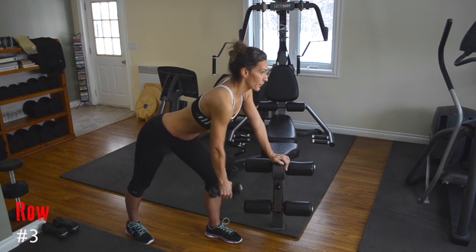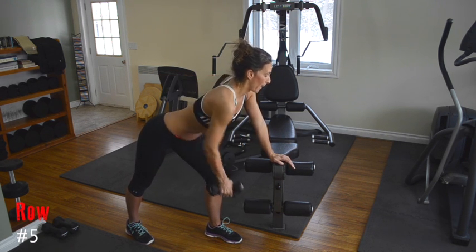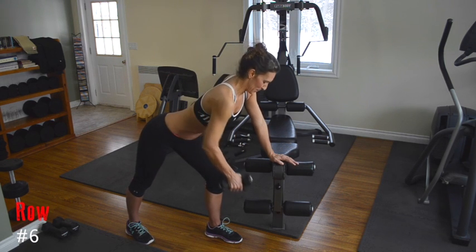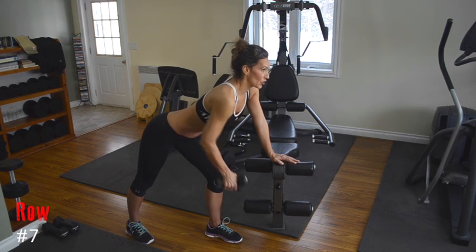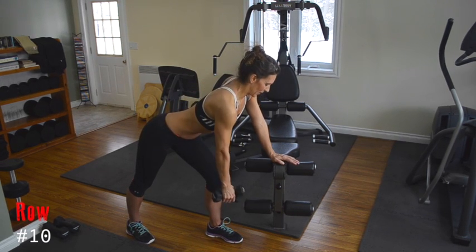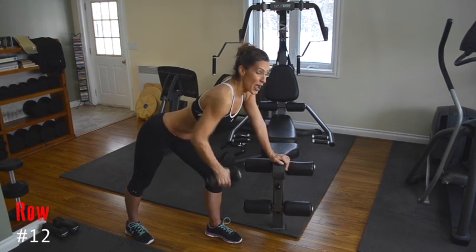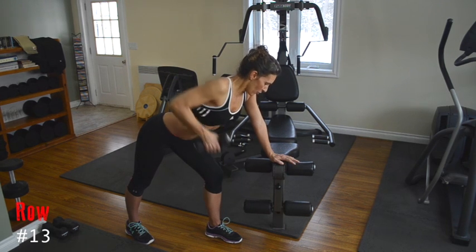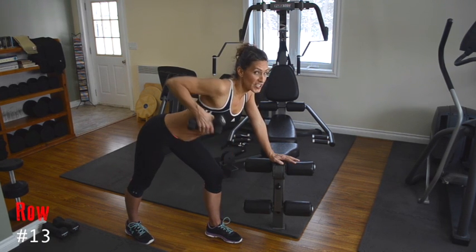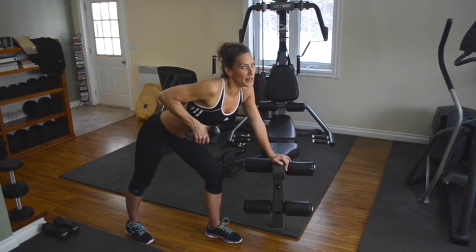Three, four, five, six, seven. Suck your belly in. Eight, nine, 10, 11, 12, 13, 14, 15. What you do one way, you gotta do the other.